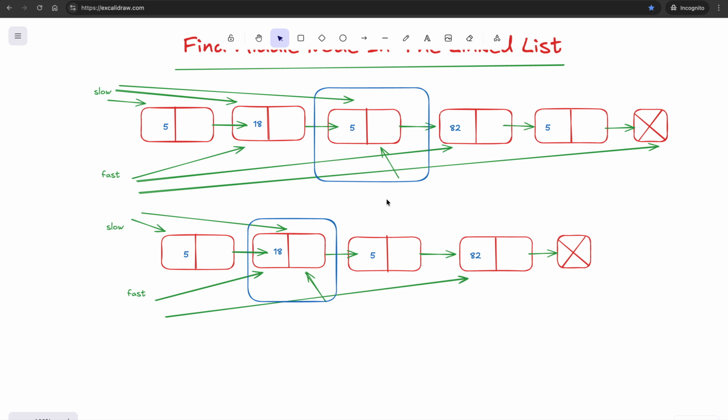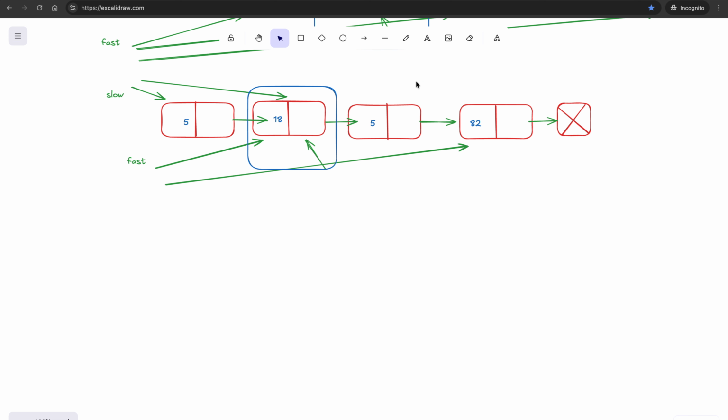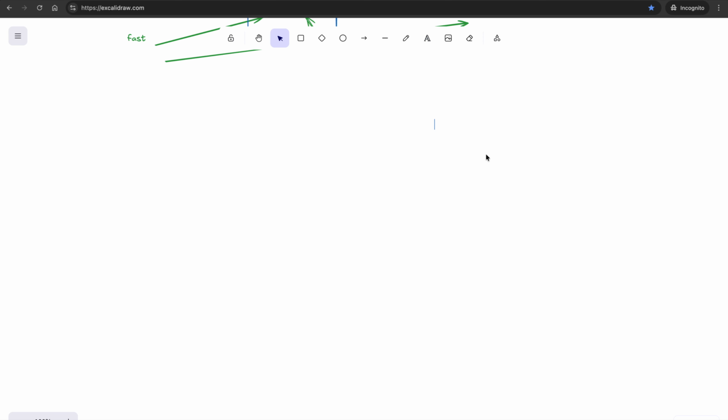So what I'm saying is, if fast is at the end node with end dot next equals null, or at the null, then our slow pointer will definitely be at the middle node. Let me write pseudo code for this and let's see how it works.